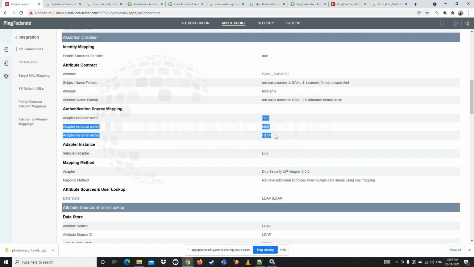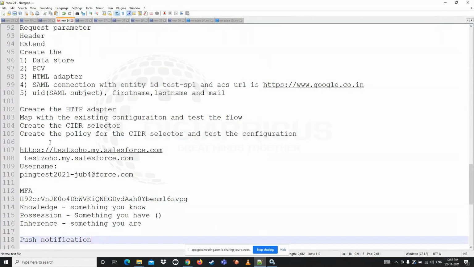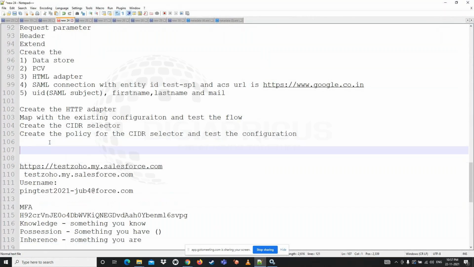You can also take some hands-on. Create a configuration with the MFA, that is Duo.